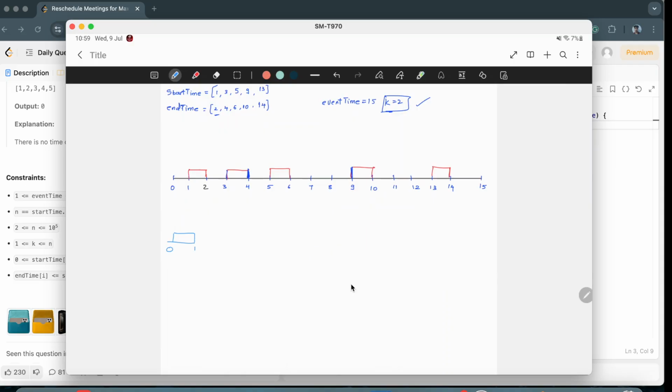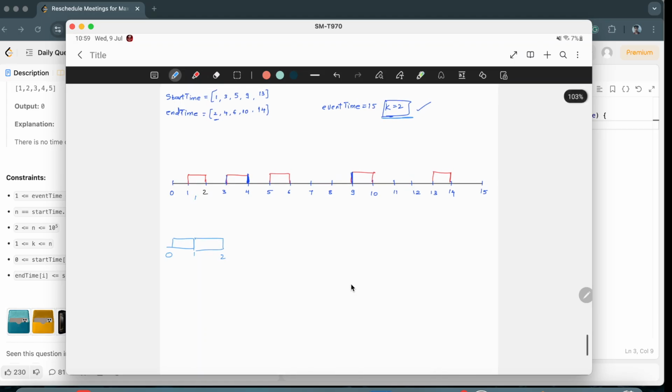Second event, since k value is basically 2, now I can shift two events, so the second event we rescheduled from 1 to 2. Two events got rescheduled. Now the next event is directly between 5 to 6. So this gap is basically 5 minus 2, which is 3. This way we achieve a 3 units gap by simply rescheduling the adjacent events.